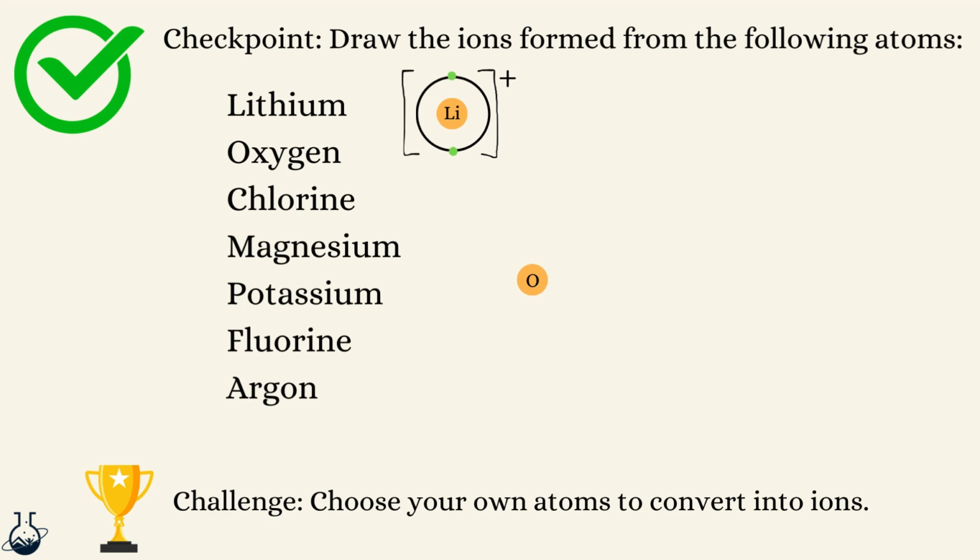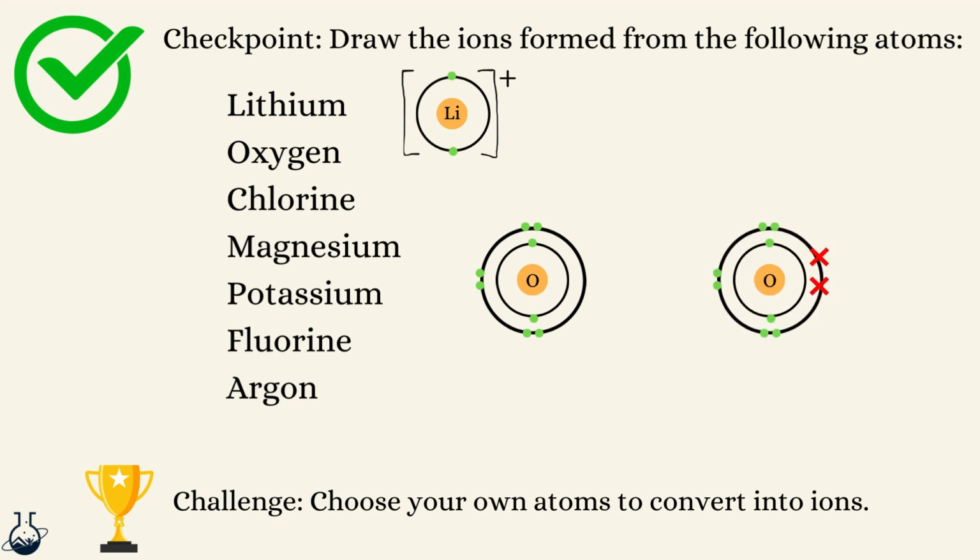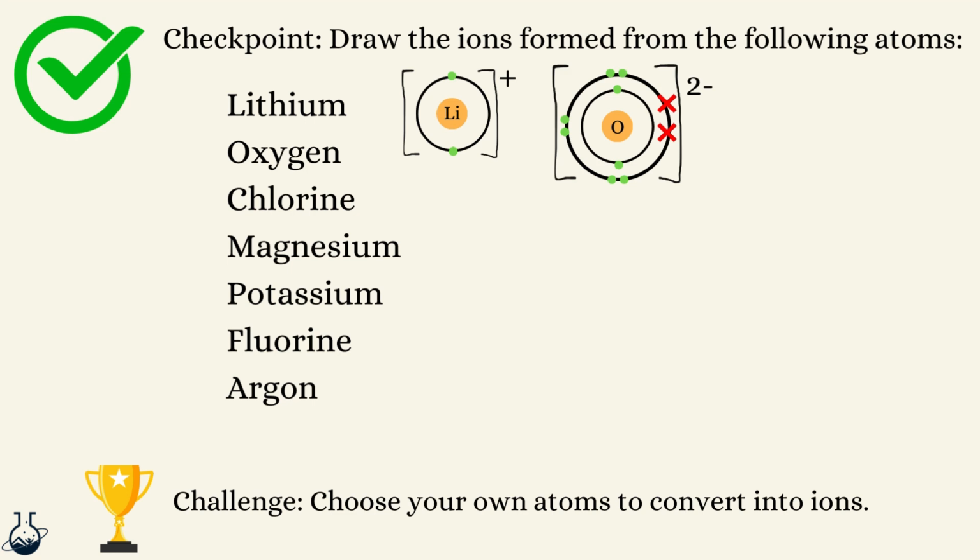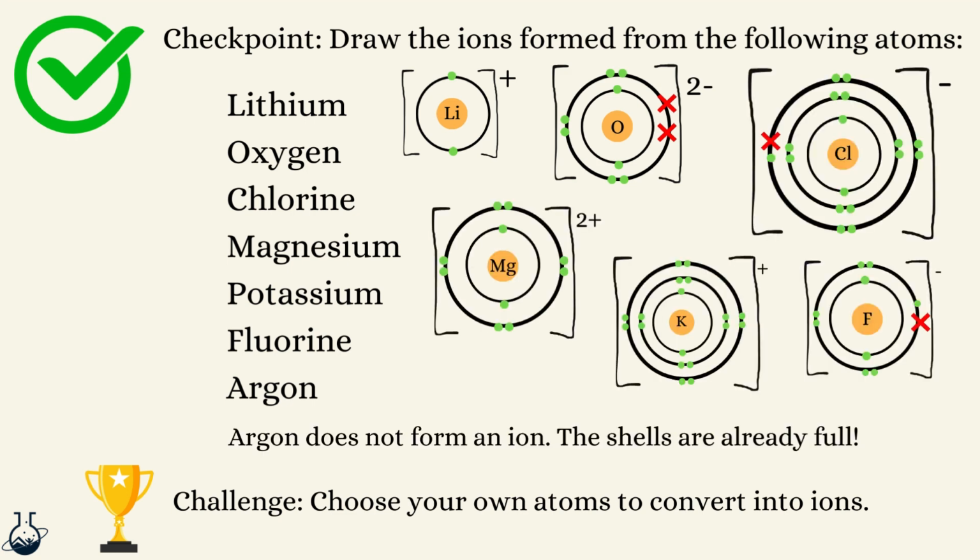Next up, oxygen. In period 2, group 6. Fill up the other shells. Now these 6 electrons need to become 8, so we gain 2 electrons. We draw them on using crosses and add our brackets and our charge. It's a -2 because we have gained 2 negative electrons. It doesn't matter if you write -2 or 2 negative, although you will see it written more as I have on the screen. I'll put the rest on the screen now. You might find it useful to pause here so you have time to see them all. And here they are, the remaining ions.